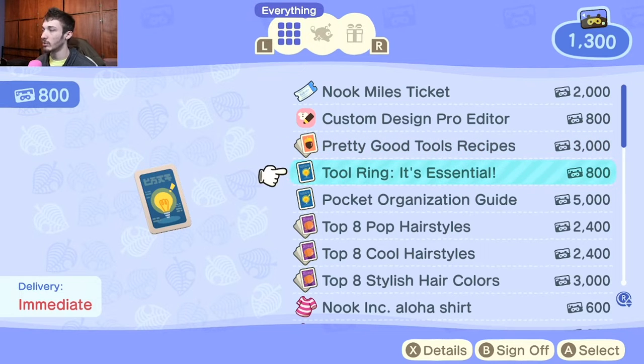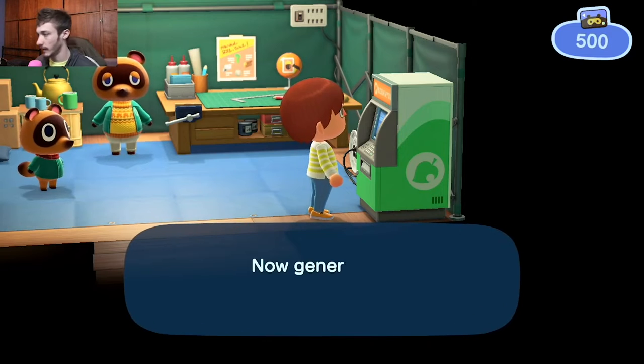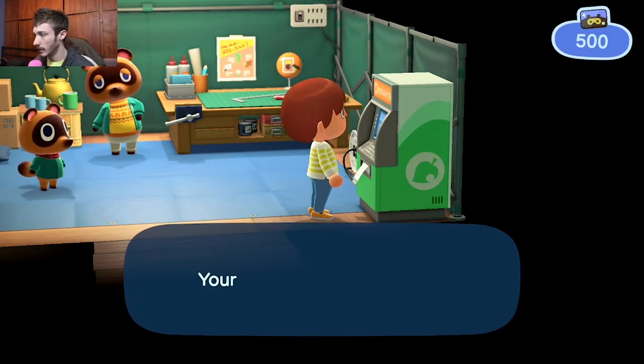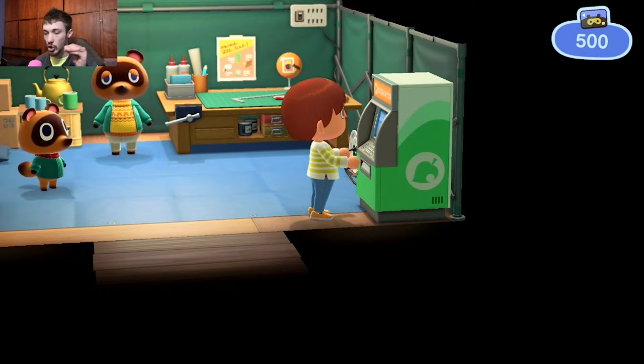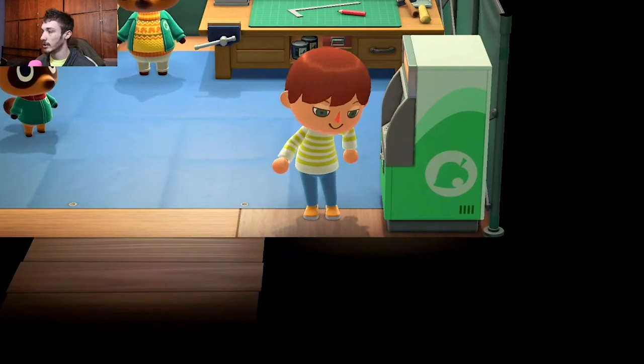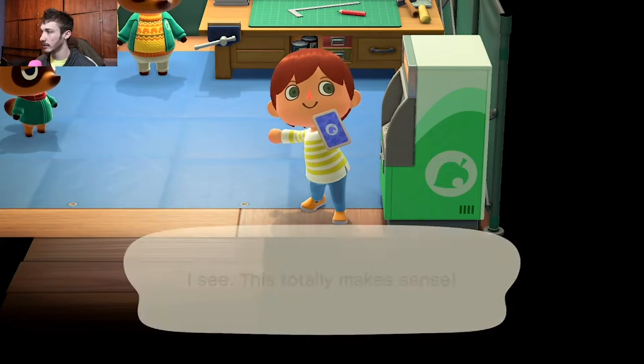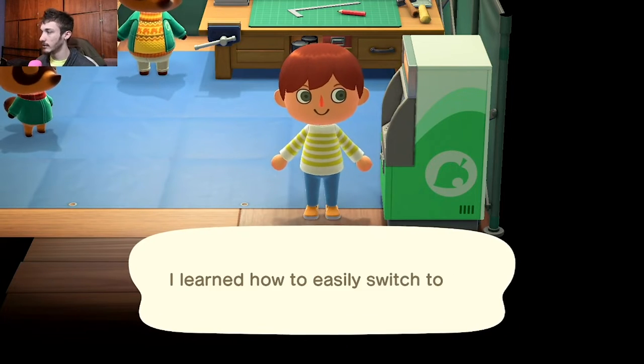We can get the tool ring, which I think is a quick tool. That's right. I had to think, because I did get it with my other account, but I haven't got it with this account, so I had to think what it is. Give me my ticket. Thank you for that ticket, and we'll learn the... okay. Yes, I see. It totally makes sense. It does? That's awesome. All right, I learned how to easily switch tools.